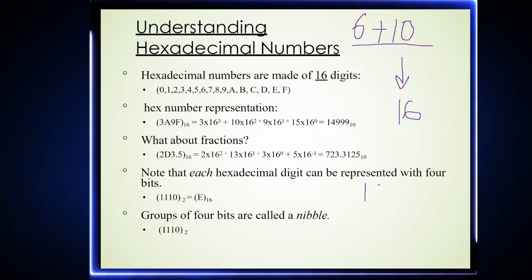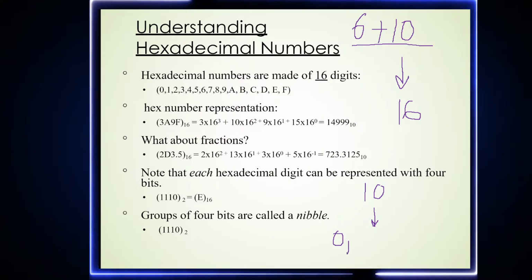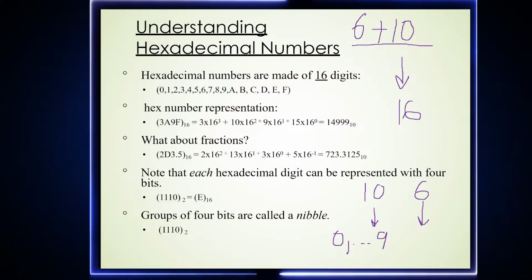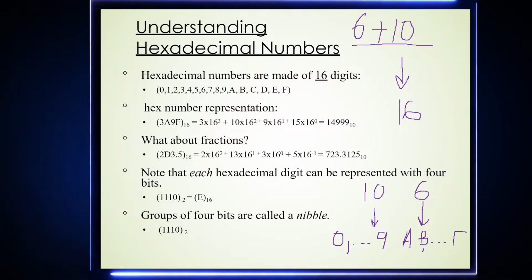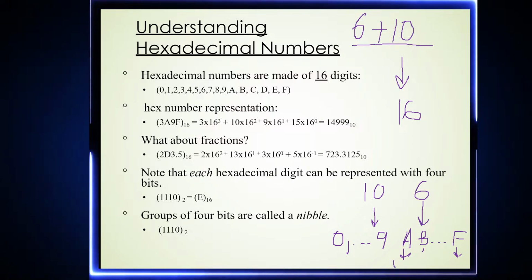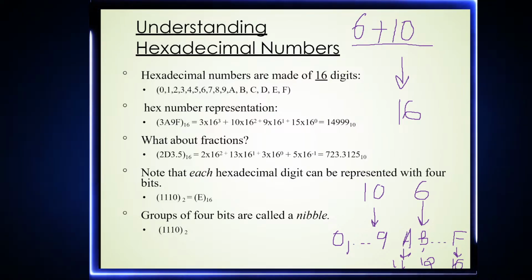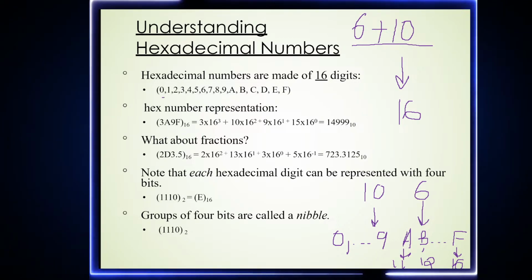I'll tell you. First is our decimal, right? So these decimals, we will have digits starting from 0 to 9. And we will have 6 digits starting from the alphabet A till alphabet F. Right? So the value of alphabet A will be 10, B will be 11, so on and so forth. The value of F will be 15. Right? So this is the representation of hexadecimal number system you can see over here.